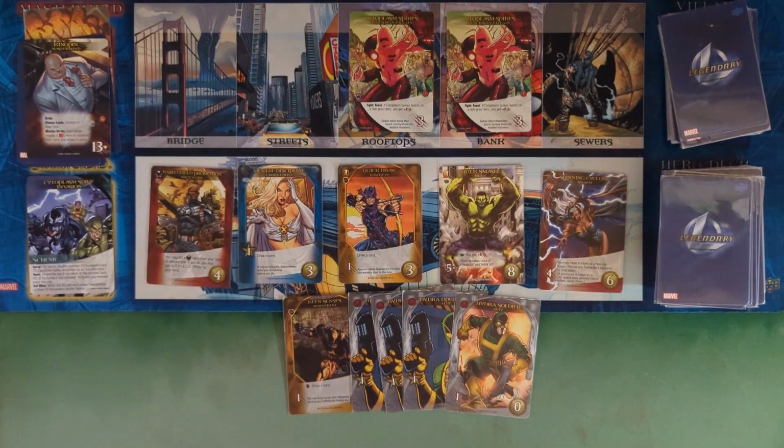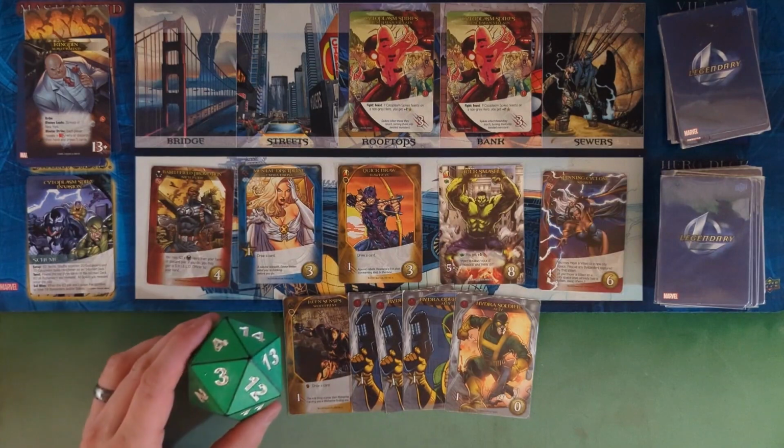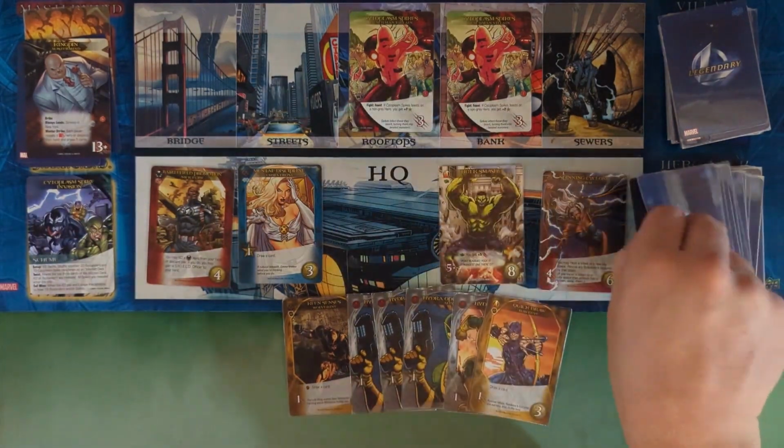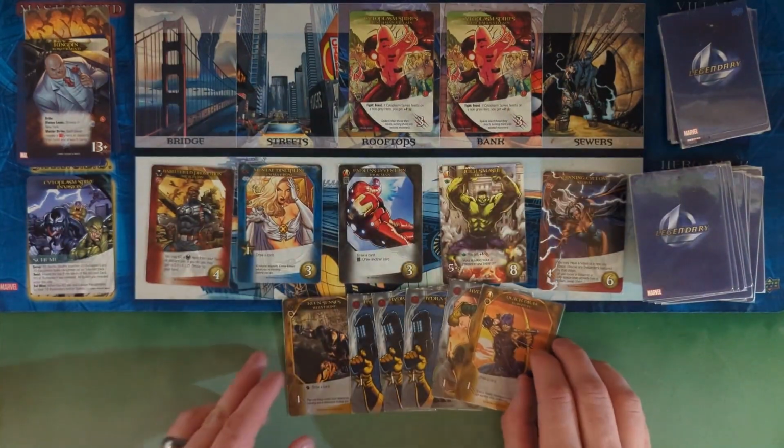All right, Miles' replacement hand, not looking fine. He's going to have 3 recruit. That is going to be able to have him nab that Quick Draw, which is really great, going along with his Keen Senses.